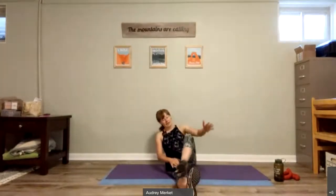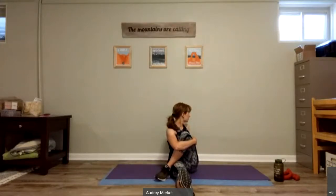Bring it back to center. Cross this other knee over. Hug this knee into your chest. Sit tall, take your hands behind and look over this shoulder. And come back to center.